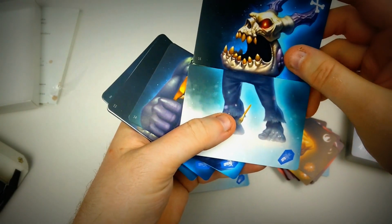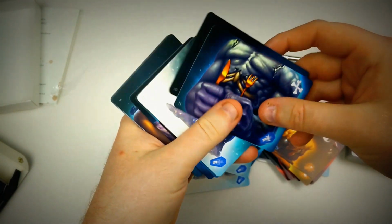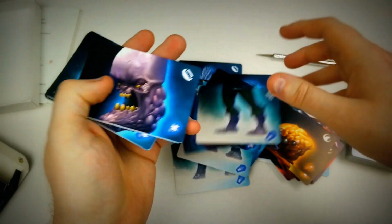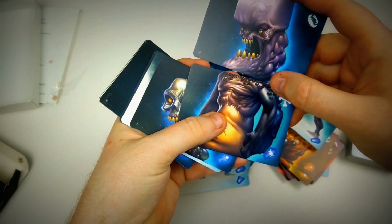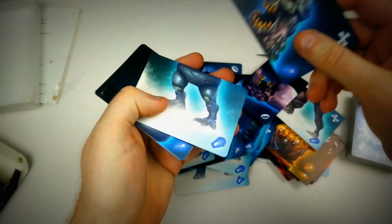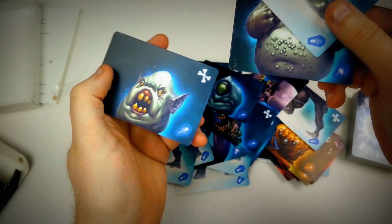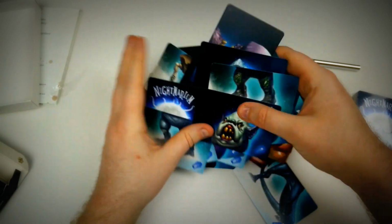I didn't know what to expect from this Kickstarter, but I'm kind of stunned by the artwork. Damn! Look at those creatures you can create. I would say good-looking creatures, but they are all ugly motherfuckers. They're so ugly, but ugly in a good way. Kind of. Yeah.